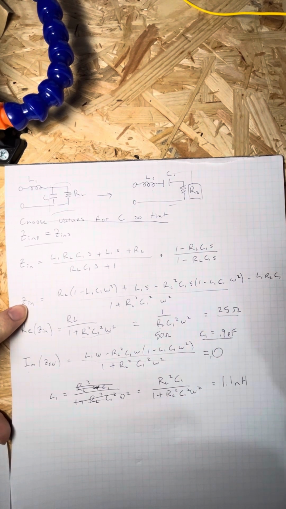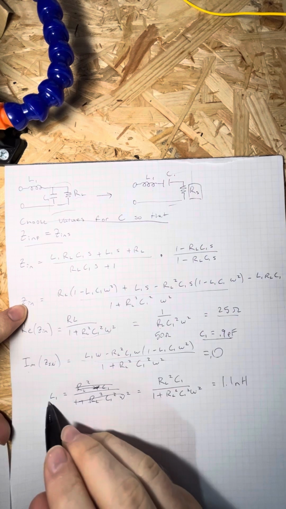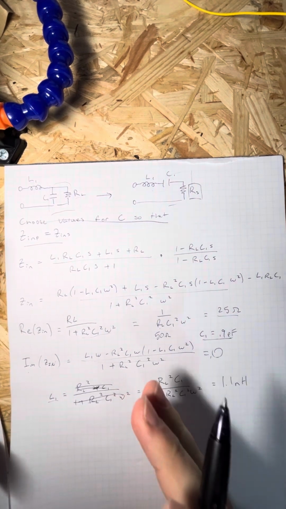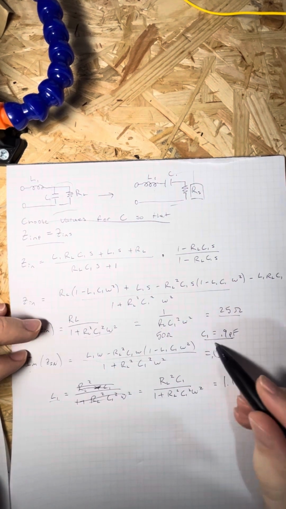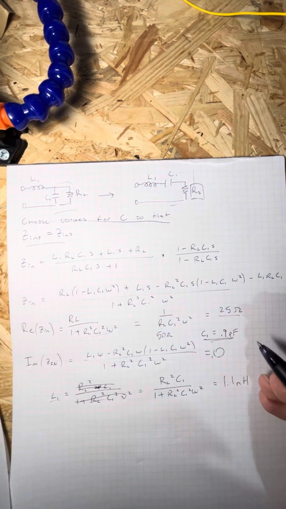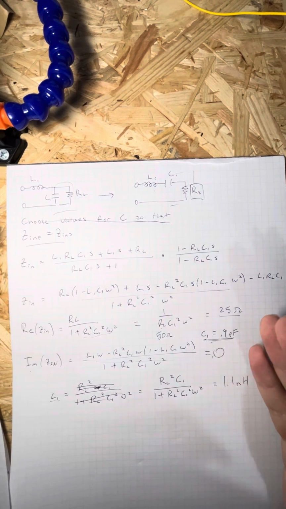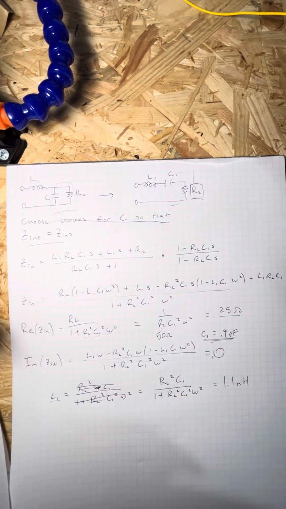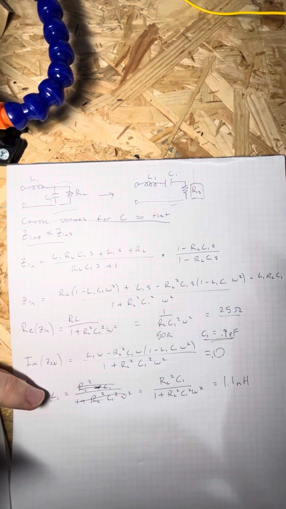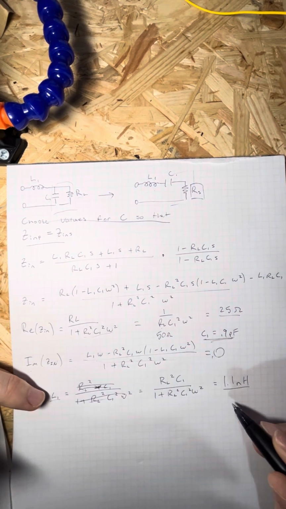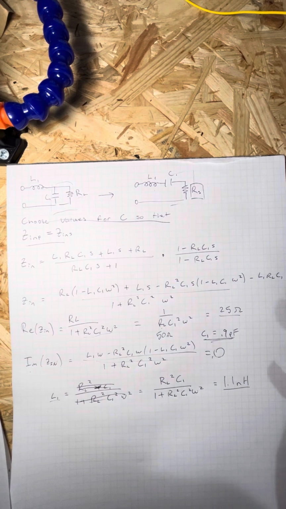And when we set it to 0, we can then solve for what value the inductor needs to be to bring it back to 0, given that we have this capacitor of 0.9 picofarads. Because the capacitor being added there is going to change the phase in the minus pi/2 direction, and an inductor is going to change the phase back to the pi/2 direction. So we picked the right inductor that makes it 0, right? And that turns out to be 1.1 nanohenries. Okay? That's the whole idea here.